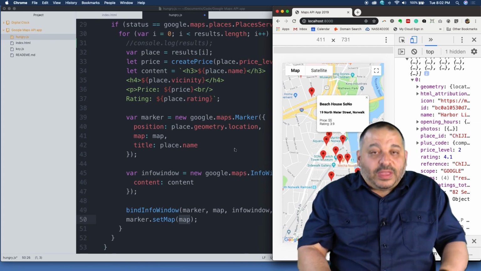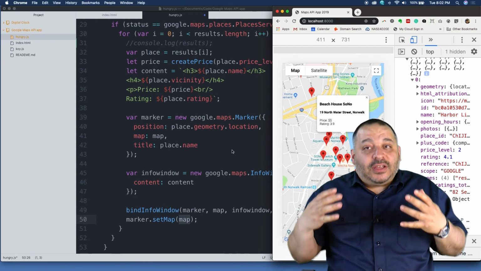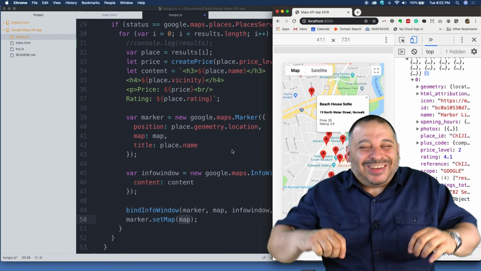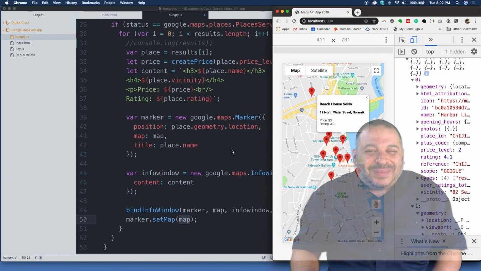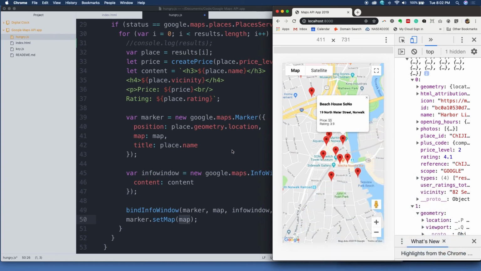And again, all the information I used to make this short but very useful application is available inside the Google Maps API documentation. I suggest you read those and then maybe make some modifications to the application we have here, because there's certainly a lot more information in the API that I'm not using.